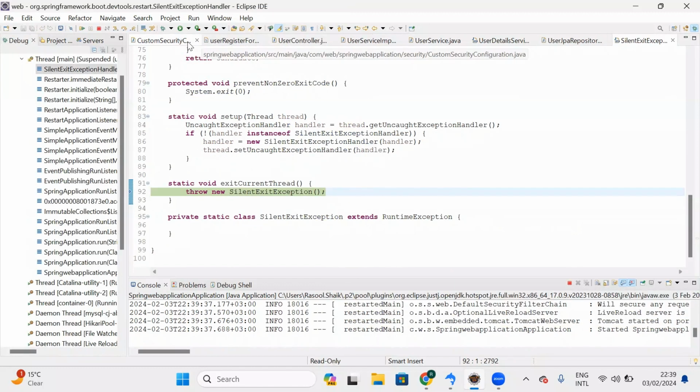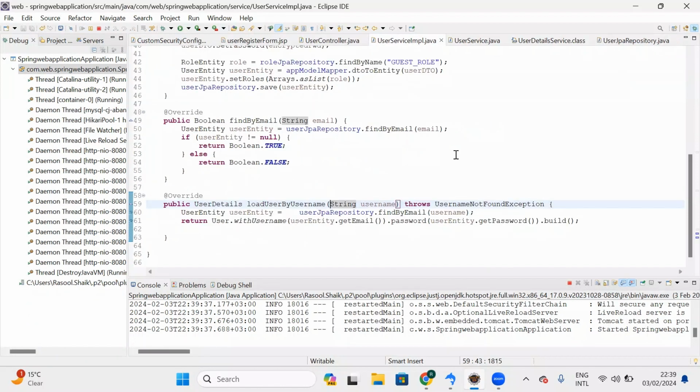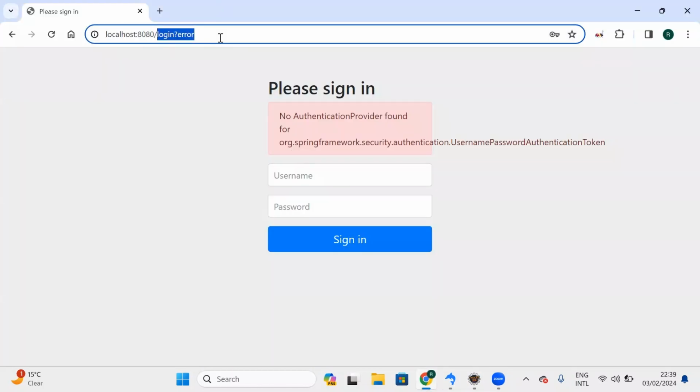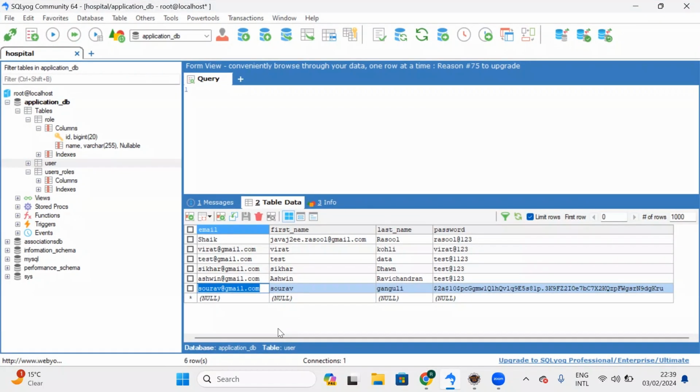This is an Eclipse issue, you don't need to bother about it. Skip that execution button and now clear the console. Now go to your browser, refresh it and put the username saurav@gmail.com.